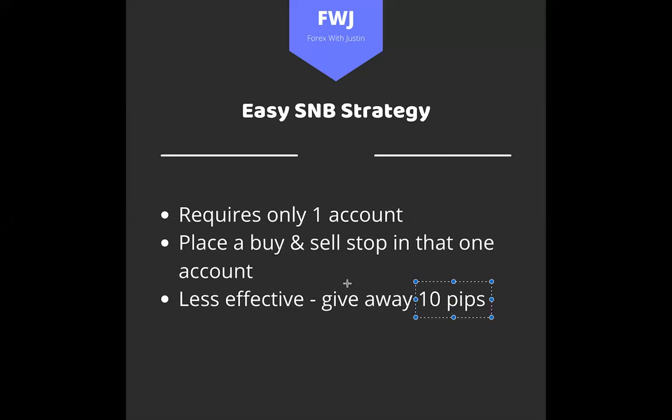So what you're basically telling your broker is to wait for price to increase or drop 10 pips before you place the order. For a buy stop, your broker is going to wait for price to move 10 pips upwards. Then after it reaches that point, your broker is going to place a buy for you. A sell stop is just the opposite. Your broker waits for price to drop 10 pips. That's when they place the sell order for you.